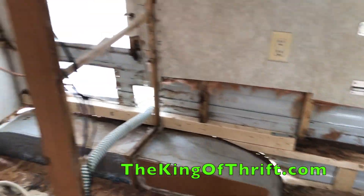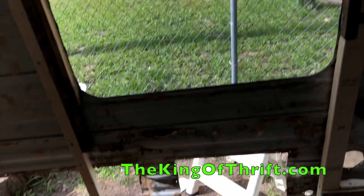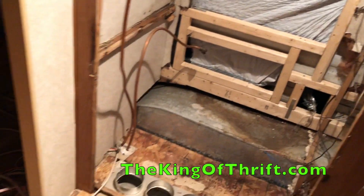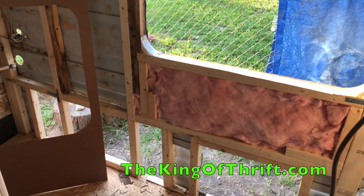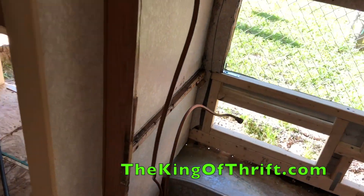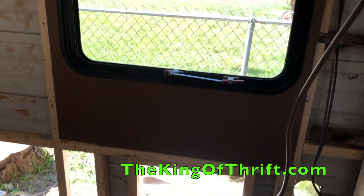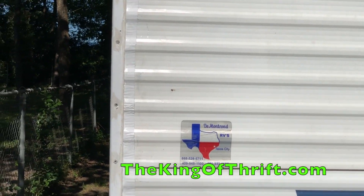Here is some of the first new wood going in. We're making decent progress — we have structure going on in the walls. I tore out all the rotten and bad pieces and replaced them with good wood. Things are coming along nicely. It's nighttime now and I've got it closed up — some rain came that night. More progress: insulation in, the window framed out, and the paneling cut and ready to go. That whole wall is mostly framed out, building over the top of that wheel well.